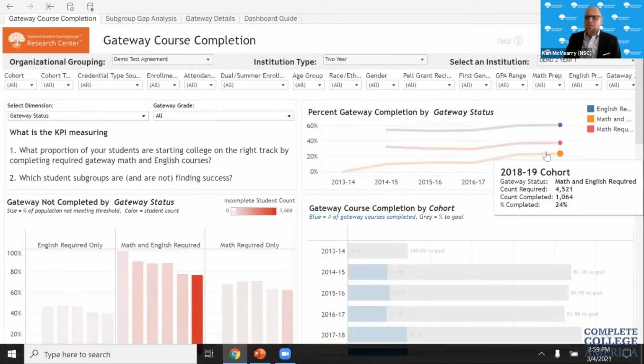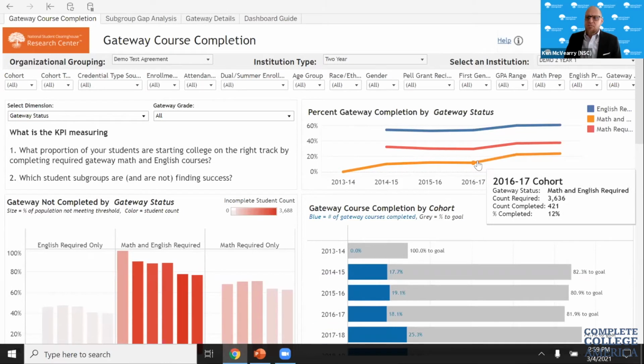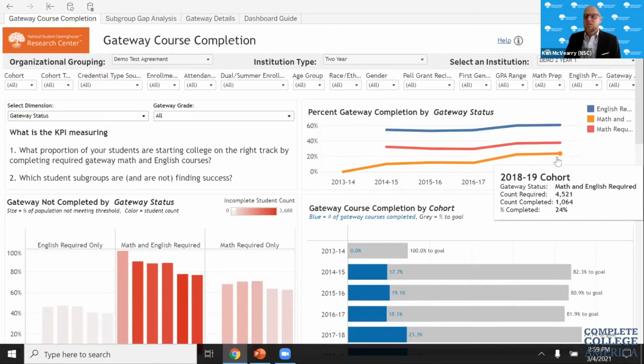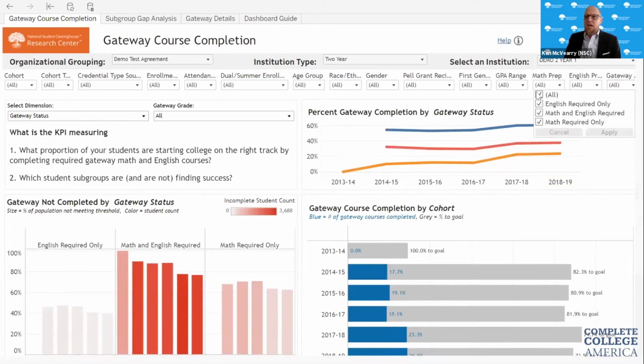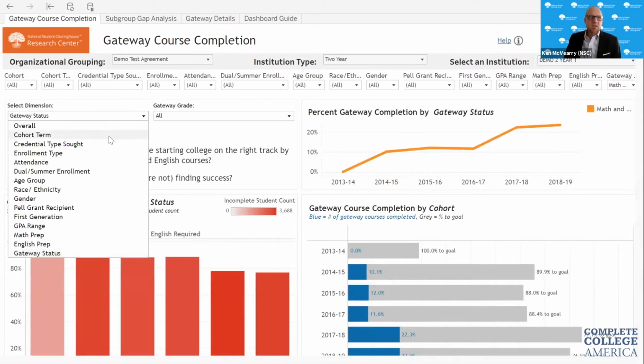But I really want to focus on this large number down here. Also, not just because it's the largest number, but because it went from 12% to 24%. So it really jumped way beyond that average of 7%. And I want to understand that more. So now that I know that, I can then isolate math and English only. That orange line is now going to scale, so it's easier for your visualizations. And now I can go back to these dimensions and start understanding this a little bit further.